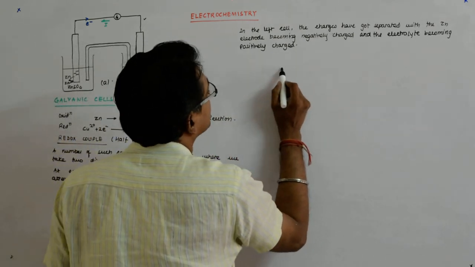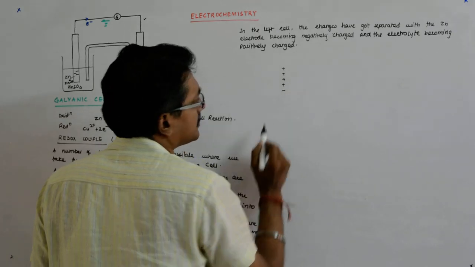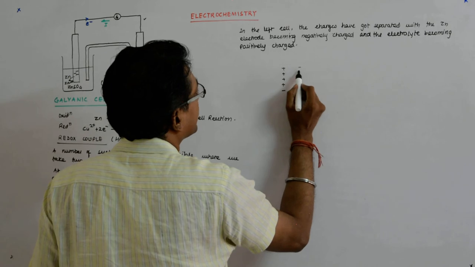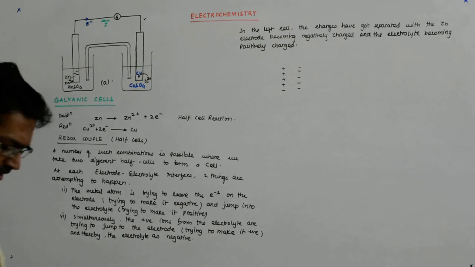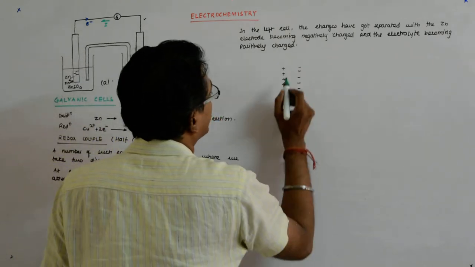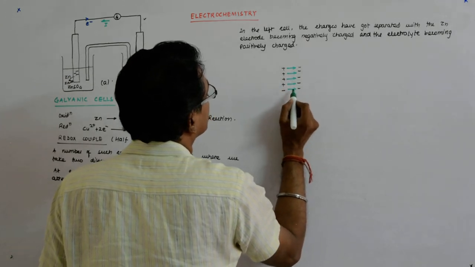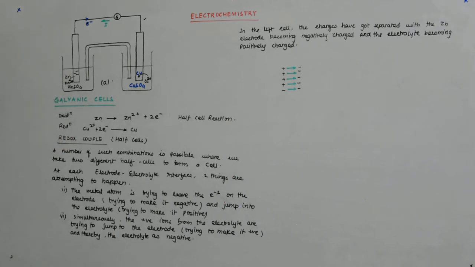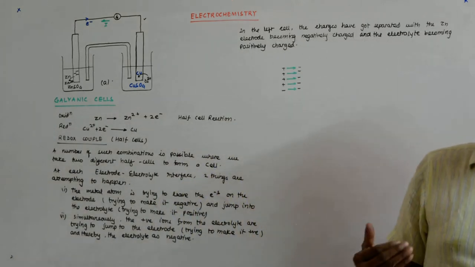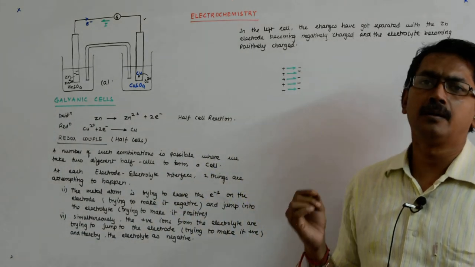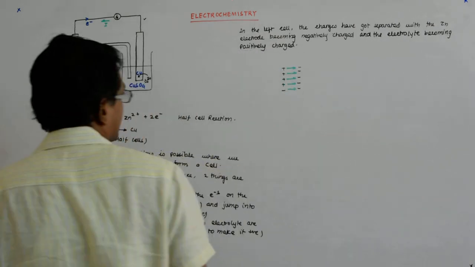Come back to electrostatics. Suppose you have positive charges here, okay, and negative charges here separated, then what happens? An electric field gets set between them like this. Now, we define potential as the work done in moving a positive charge from one point to another. Okay? Let us try to understand that.